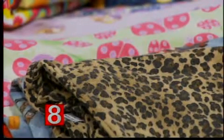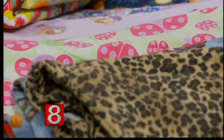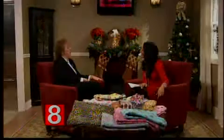The biggest complaint that I had about a hospital gown, besides the fact that they're itchy and horrible looking, is that you're freezing in these hospital areas because they have to keep them cold. And these are made out of a really nice material. Is it flannel? Yes, it is. Flannel for the warmth. I had gotten home and my girlfriend called and just so happened to be a seamstress, and I complained about the thing, and she said, I'll help you learn how to sew. So she taught me how to sew in about 3 days.